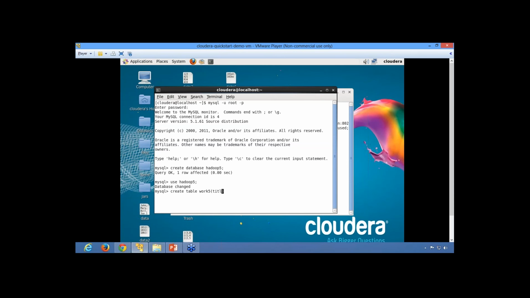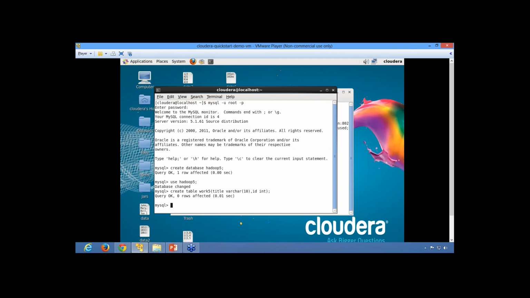So you write title and the data type for it, that is varchar. Let's say the length of the title can be 10, then comma, then ID, and the data type for the same is int. So the table has been created.